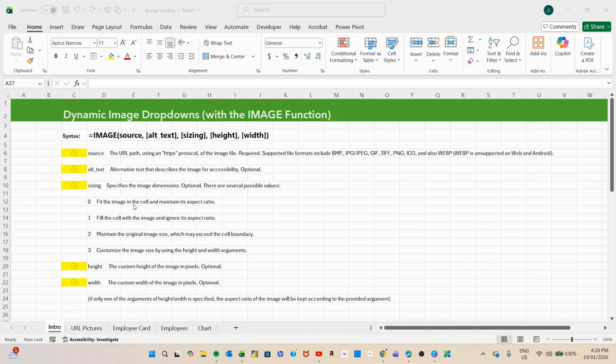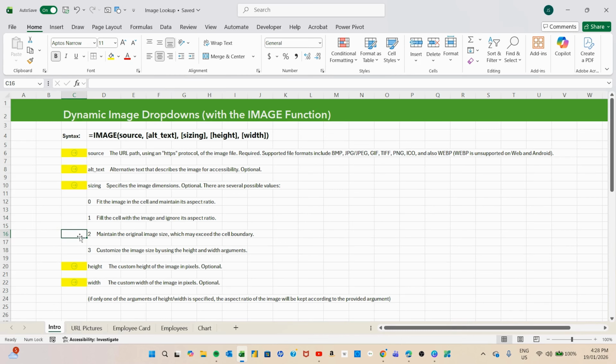You might end up with a tiny little image, but as you expand the height or width of the cell, the image will grow in relation to that aspect ratio. Option number 1 will fill the cell with the image regardless of the height and width ratio. So it will look a bit stretched potentially, or just really weird, like a skinny head or something like that.